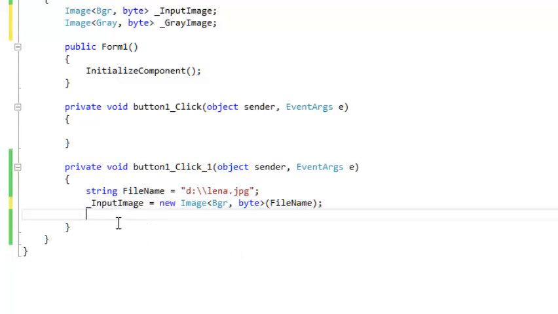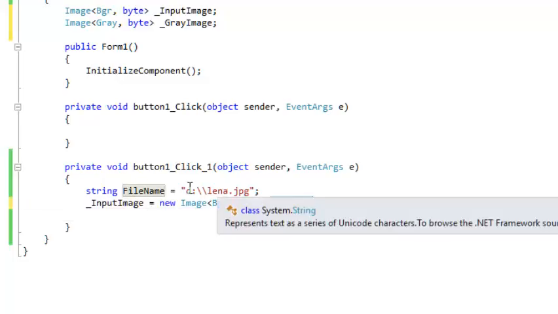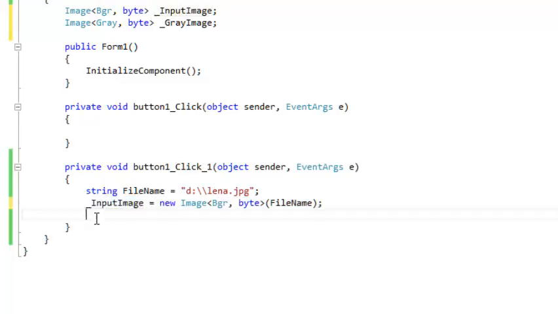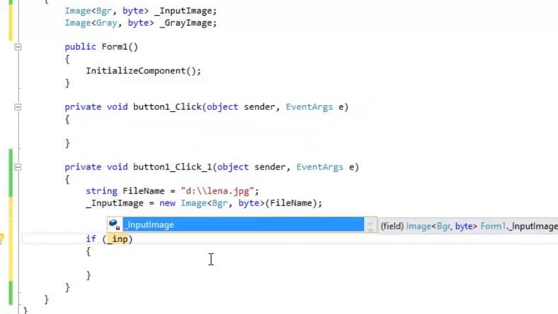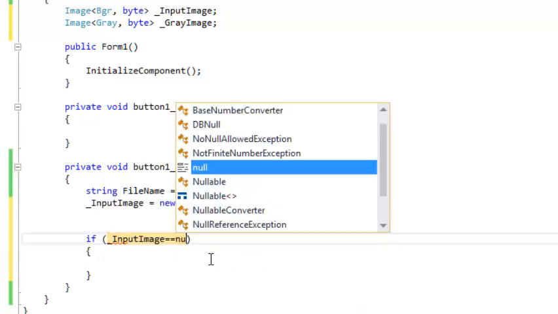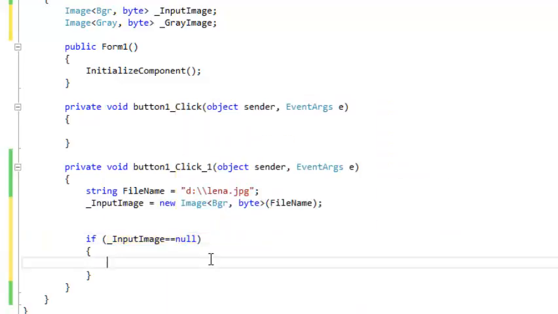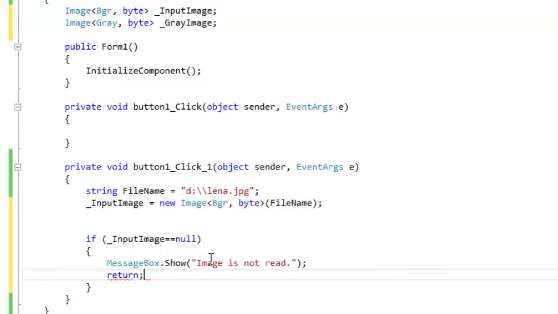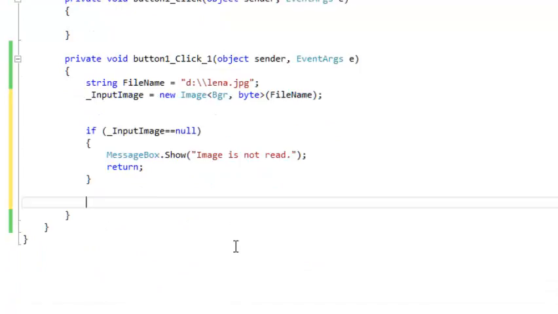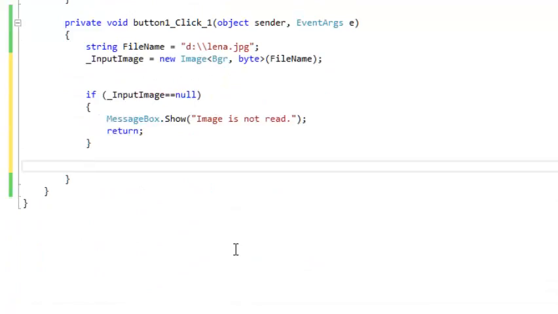I want to check that if my input image is equal to null, I want to display a simple message to the user that the image is not read, and I want to return to make sure that we are working with an image which has already been loaded.